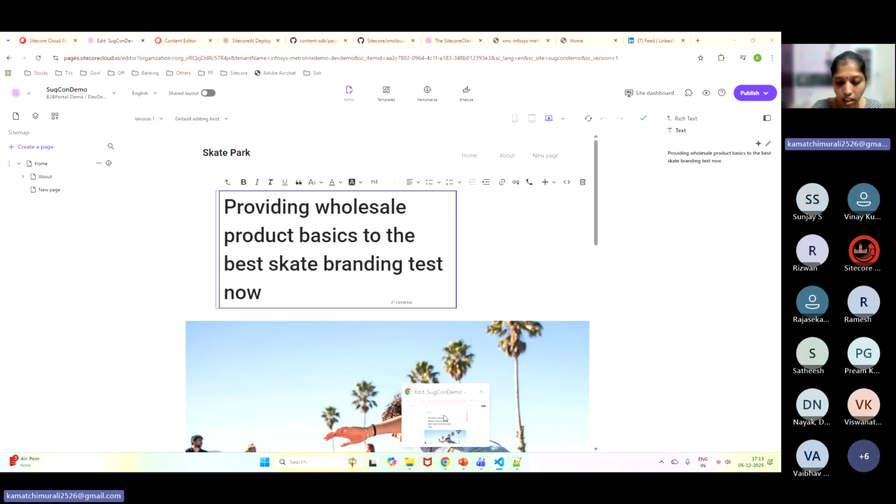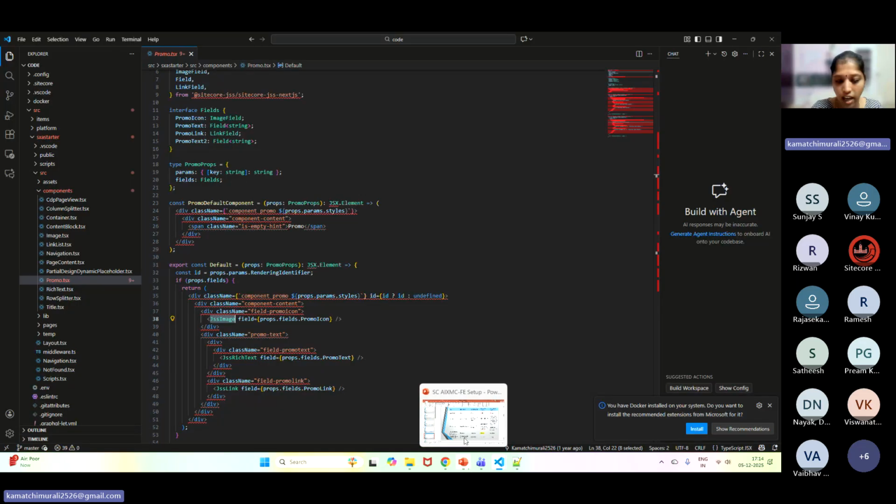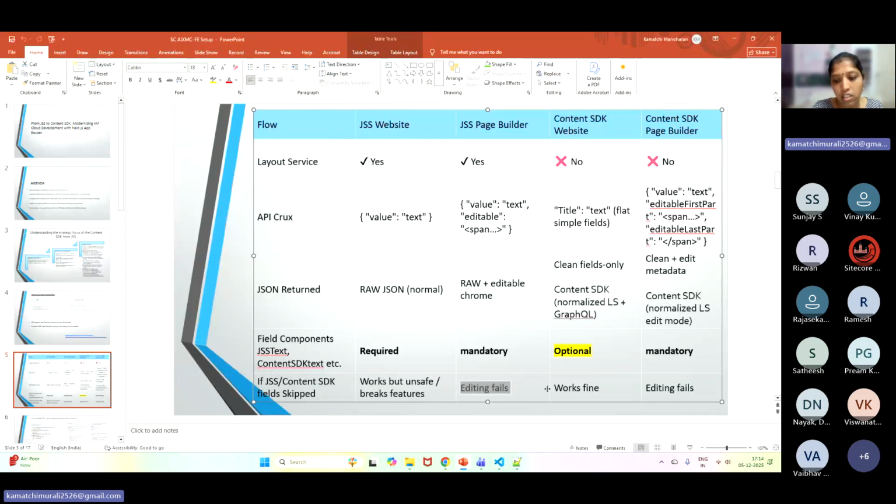For any case where I just want to deliver my content for my website and I don't want editing capability, then we can start leveraging it without the JSS layer, but it will break certain features. For example, the structure of your field needs to be iterated; it will not be ready-made values.